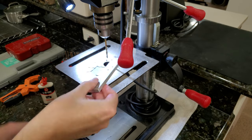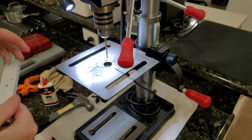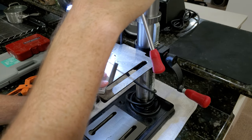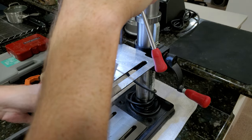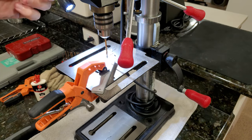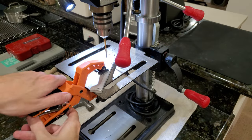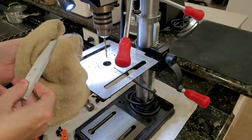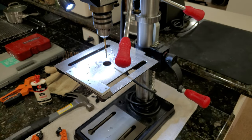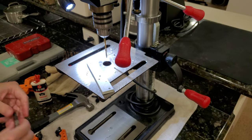I also have a lightweight portable display for my laptop that uses the same 75mm VESA mount, so I can probably use this adapter for future projects as well. It's always a good idea to use some cutting oil whenever you drill into metal, drill, or tap. It gives you a better surface finish, keeps your drill bit from getting too hot, and prevents metal shavings from gluing themselves into the flutes of the drill bit.